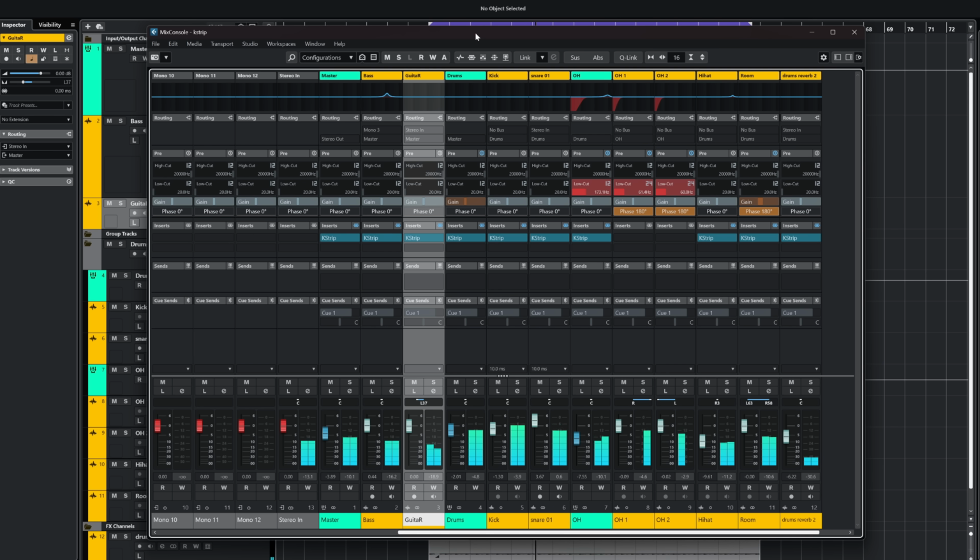And here is the same full mix as in the beginning of the video. I'll enable and disable the plugin on individual tracks so you can hear what it does with unmixed audio.